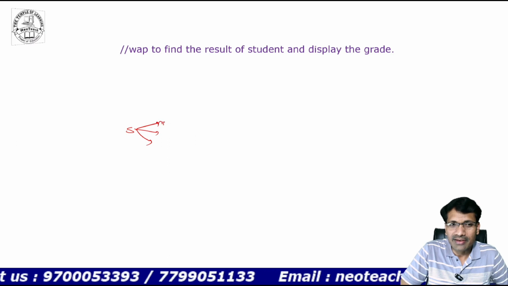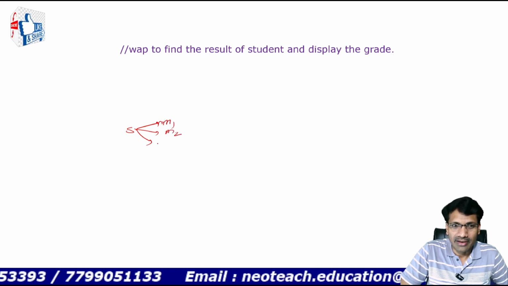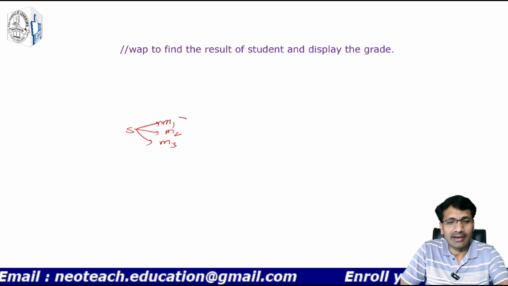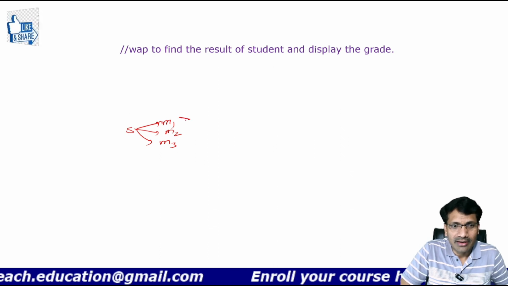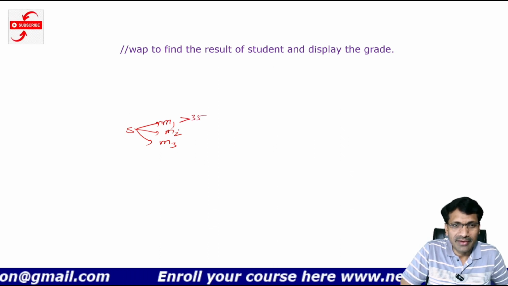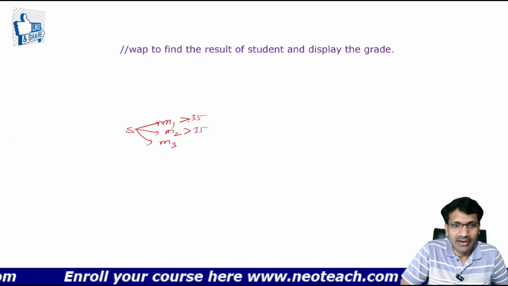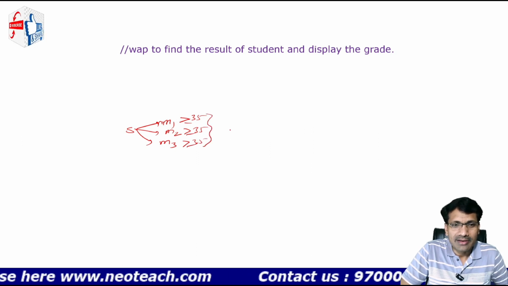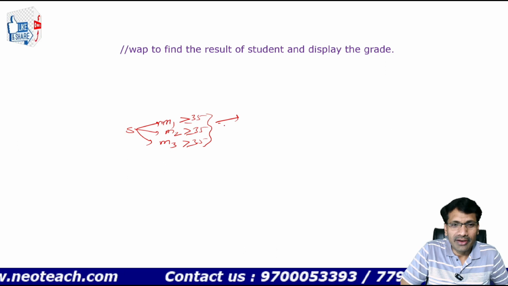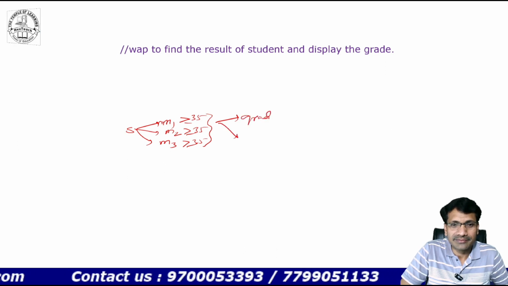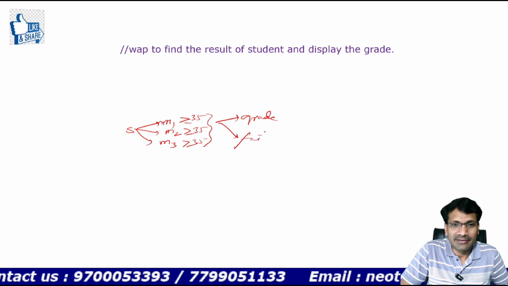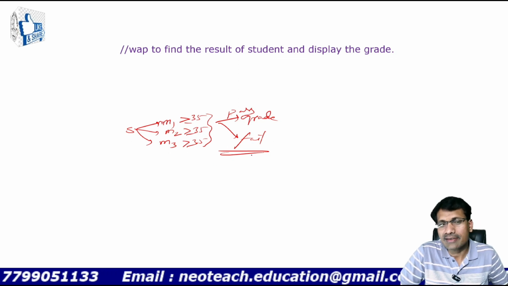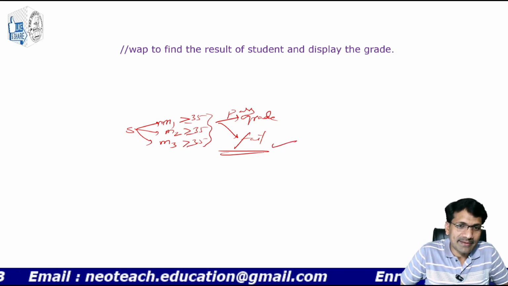So, first one is marks 1 and marks 2 and marks 3. So, let us say out of 100 marks I want to write greater than 35, and in this also greater than 35, greater than or equal to or greater than, so greater than 35, like this. All need to be qualified. If he qualified only, we should mention the grade, or else directly fail. If he is passed, then only we will give the grade, or else directly mention the fail. So, that scenario I will explain in this program.